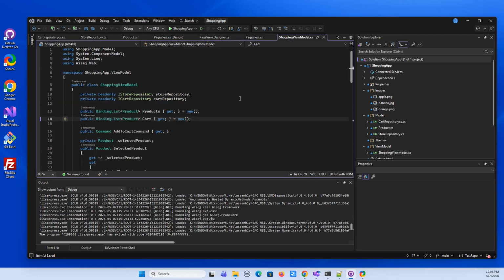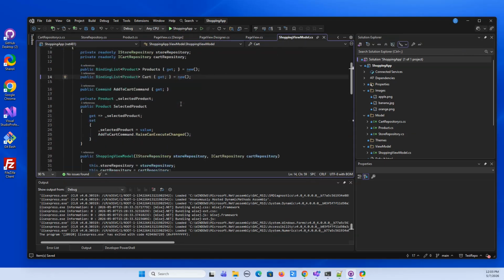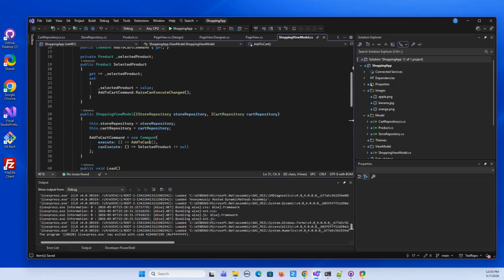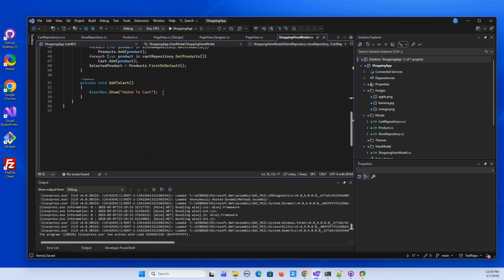Okay, so I'm in shopping view model right now, and we need to update add to cart. So this is our add to cart method, which, as you will recall, is executed whenever the add to cart command is executed, which happens whenever the user clicks on the add to cart button. So currently it's just showing an alert box.